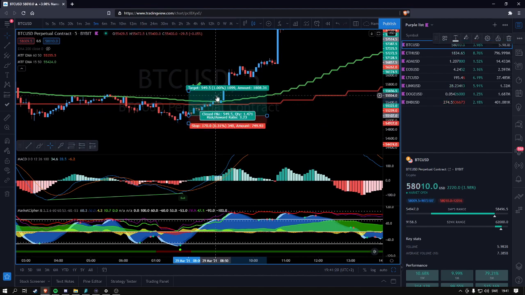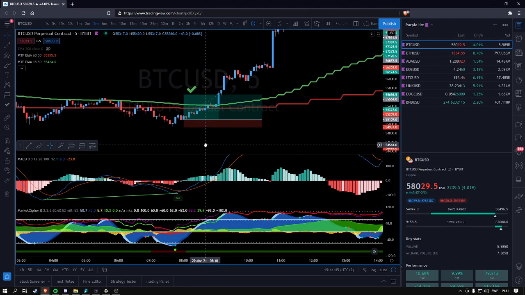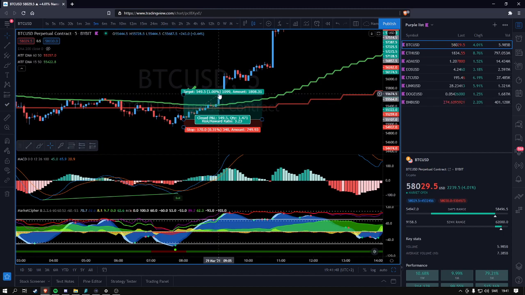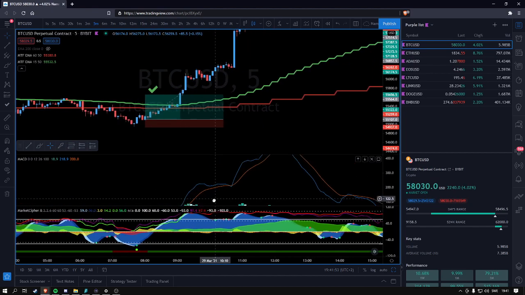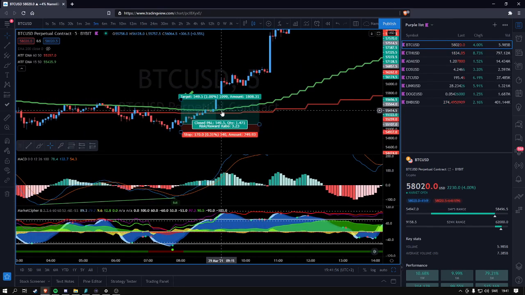So when we come here, we can start to see that the MACD is curving up. Money flows in the green. And yes, we do see a red dot here, but I don't pay that much attention to these dots, to be honest. I pay attention to everything around. Look at the RSI. We're still oversold. And boom, we go up. Well, MACD is showing good, curling up.